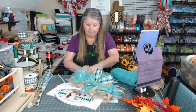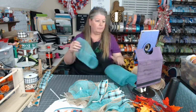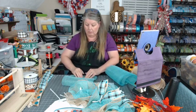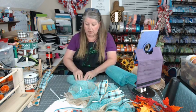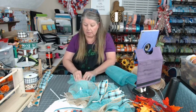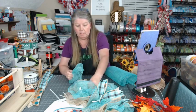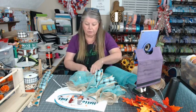The seasonal ones is the ones I was looking at. So what we're doing tonight, we are using a fabric mesh, which this is an aqua color or a teal, goes really well with the teal in the sign. The base is a natural jute.